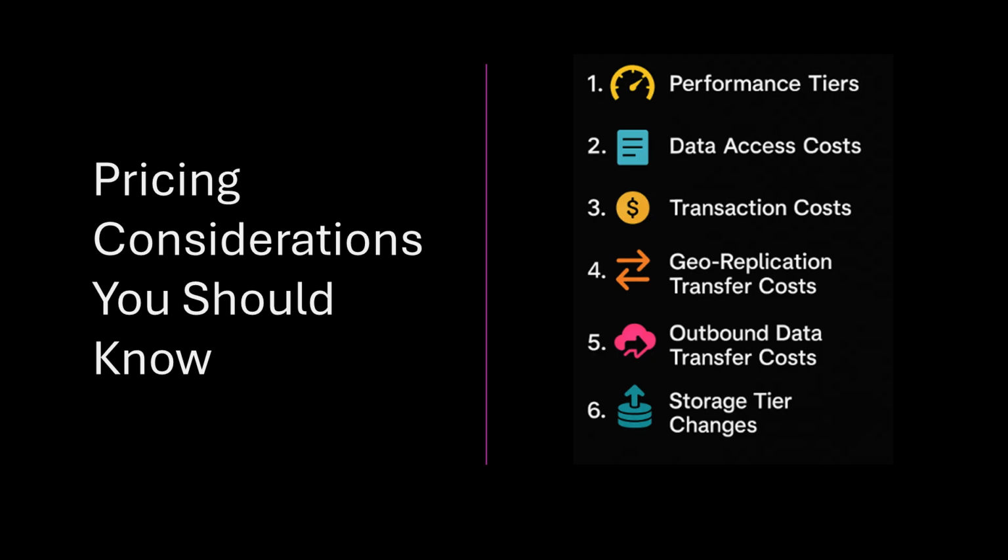If you decide to switch storage tiers, there are tier change costs to consider. Moving from cool to hot results in charges equivalent to reading all the data, while moving from hot to cool is billed as if you are writing the data anew. These charges are specific to general purpose V2 storage accounts.